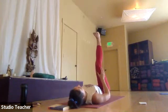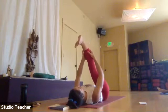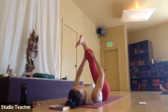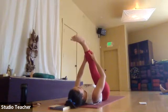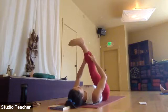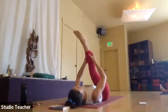Kick the right heel up to the ceiling, left leg goes down to the mat. Grab the back of your right leg, open up the hamstring. Getting into the calf by flexing the toes down to the face. And you can take ankle circles here too. Tuning in with those ankles, we've got to take care of the things that support us.